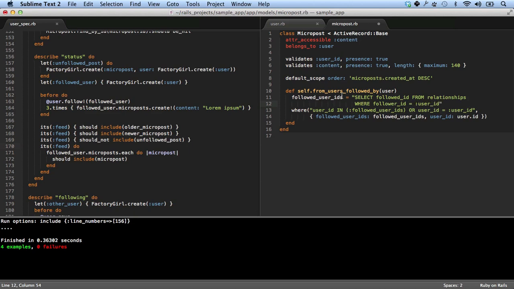If you think about it, this is exactly what we were pulling out before with followed_user_ids, except now we're expressing it in raw SQL. And so now what we want to do is just interpolate that in here.